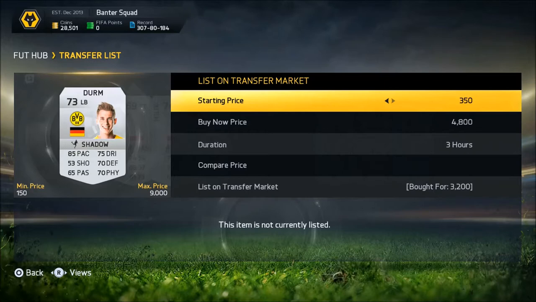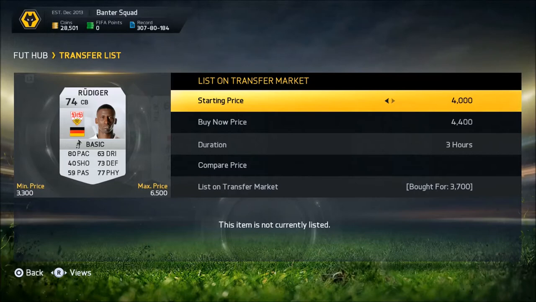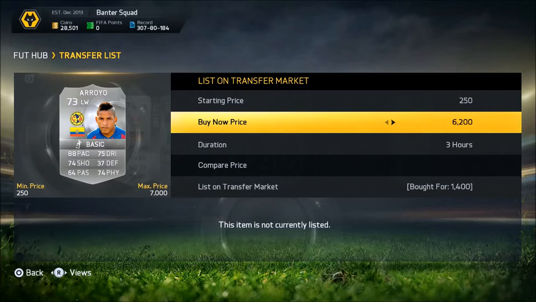Because of the shadow, the next cheapest was 5,200, which is not that bad. But we undercut by 400 at 4,800, and he does go on and sell, which is pretty good, at, I believe, it was 1,700 coins profit. I don't know. That was like 5 seconds ago. So we list up another Rudiger at 5,800. His price fluctuates, considering that his price range is kind of high.